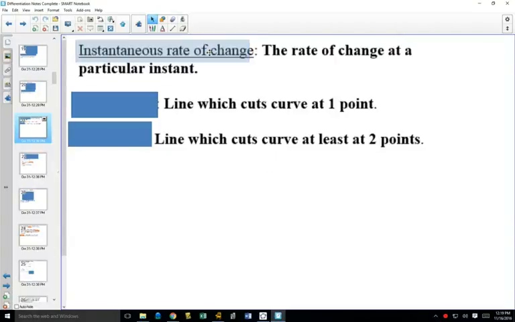So today we start looking at instantaneous rates of change. If you were using an example of driving, if you were driving from here to Portage la Prairie, how far is it from here to Portage la Prairie? How many kilometers? 50 kilometers? Okay? And it took you an hour. You would be traveling at 50 kilometers per hour, right?